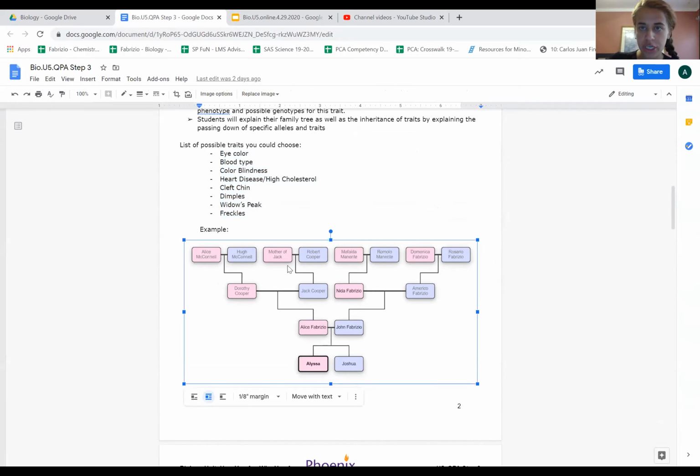So I'm going to share. I'm going to start writing. Let me just find my writing utensil. So let's say that my grandma has blue eyes, but both of her parents have brown eyes. I'm just gonna write brown and brown because my handwriting is kind of awful. So my grandma on my mom's side has blue eyes, but let's say, for argument's sake, that both of her parents have brown eyes.